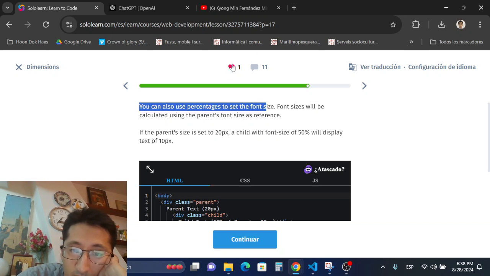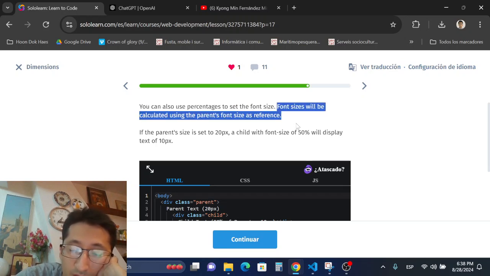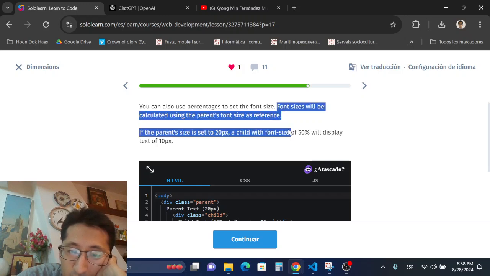I need to be careful because I have only one life. You can also use percentages to set the font size. Font sizes will be calculated using the parent's font size as reference.